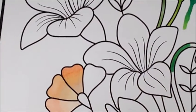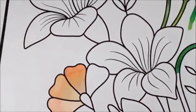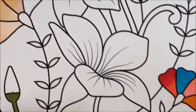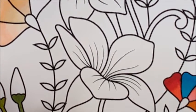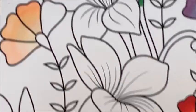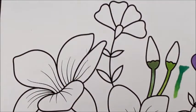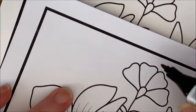So, okay, that was both markers on the Copic paper, and I think it did pretty well. Okay, I didn't do the Cali Arts. Oh, I'm betting 1,000 today. Okay, let's try the Cali Arts.